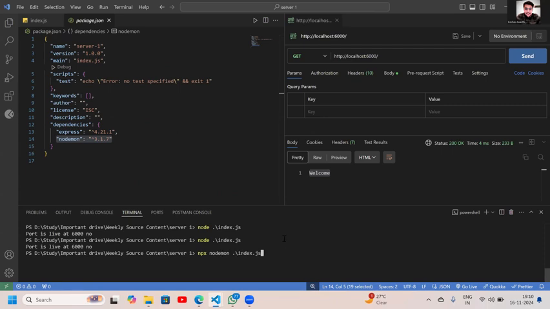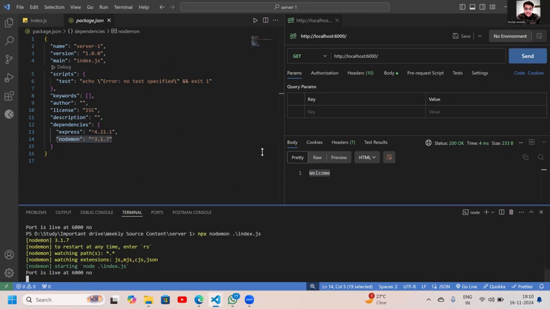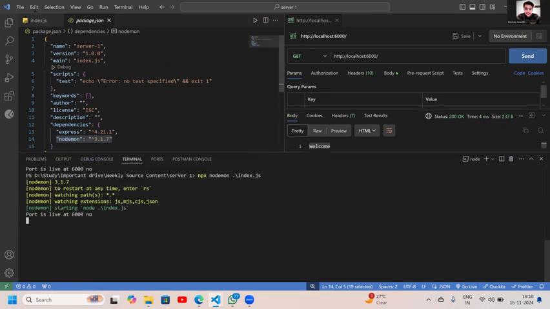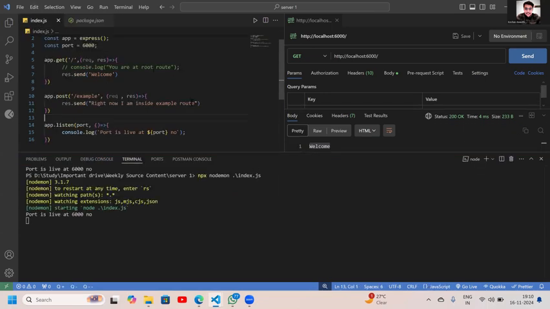and then the name of the file in which your server code is written, and press enter. Here you can see, if I make any changes, let's say I am inside my index.js, please focus on this area to see how it will restart the server again. Let's say I have changed this one keyword to route, and now if I move to this section, you can see it automatically started my server again. So this is how nodemon works.